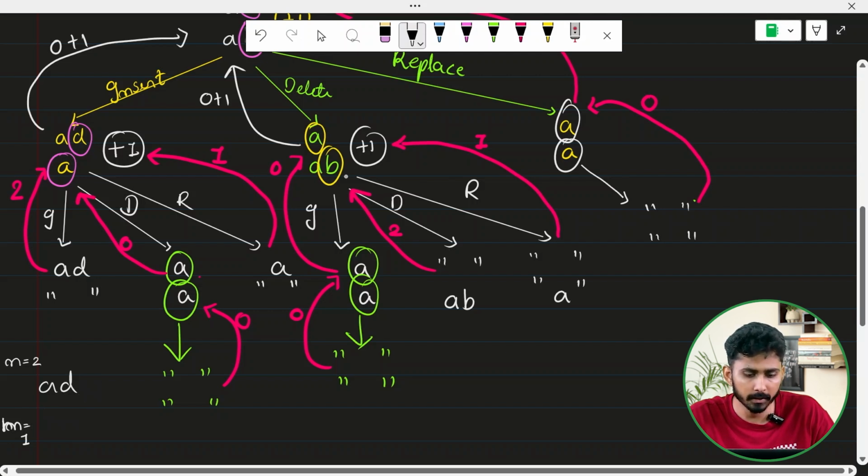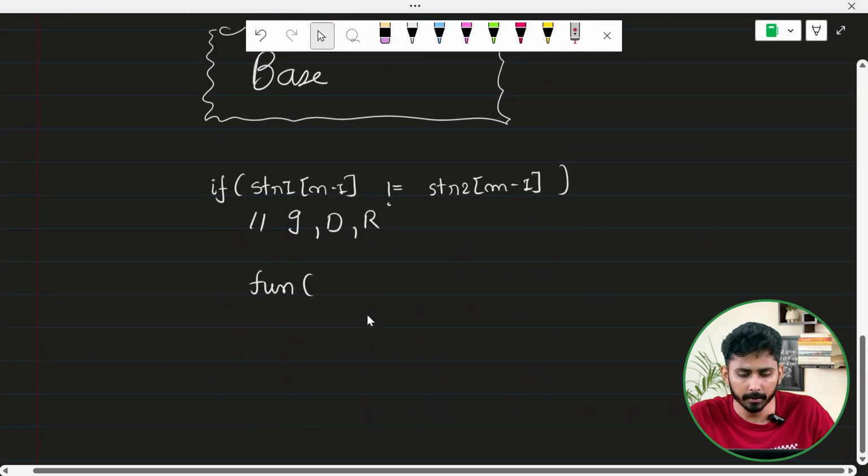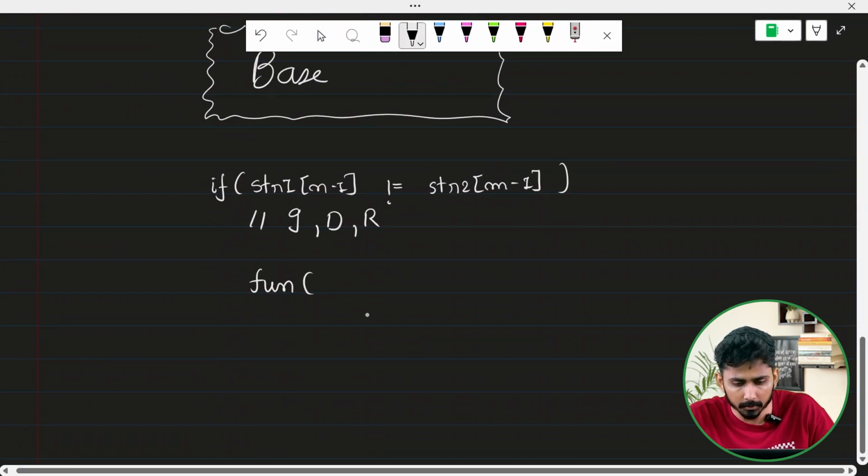And what change can we see? Earlier the length of this string AD was 2, now again it is 2. And what about the length of the string S2? You can see it has been reduced by 1, so it is now 0. So here I can say that if I do the insertion operation, string S1 will remain of the same length, but string S2 will change by 1 and the rest of the things remain the same, str1 and str2.